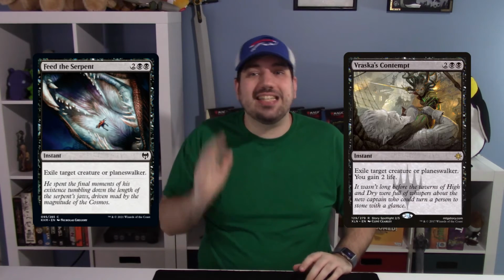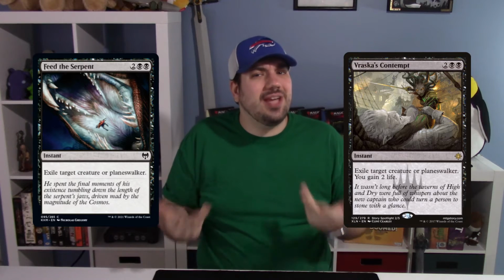Feed the Serpent is 2 black for an instant: exile target creature or planeswalker. This thing is essentially a downshifted rare. Vraska's Contempt from the Ixalan block did the same exact thing, but also gains you 2 life.